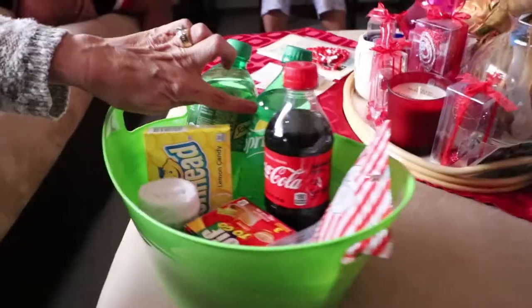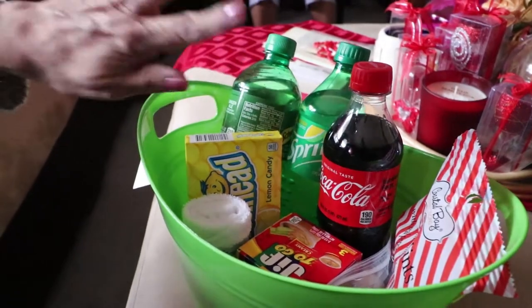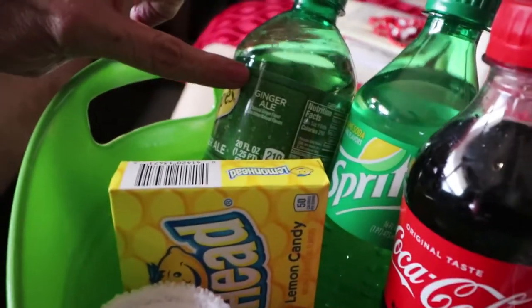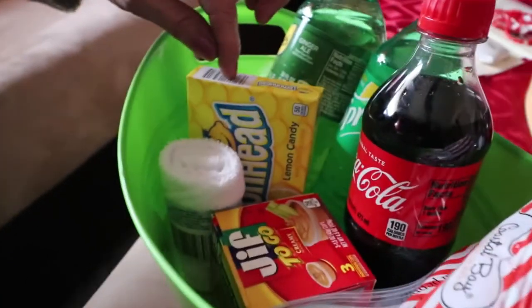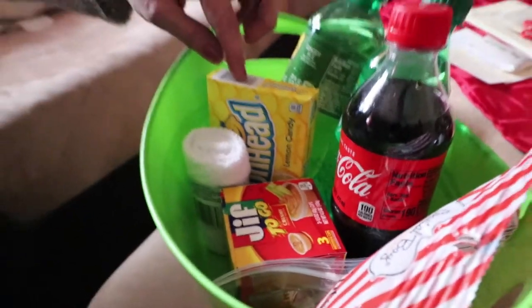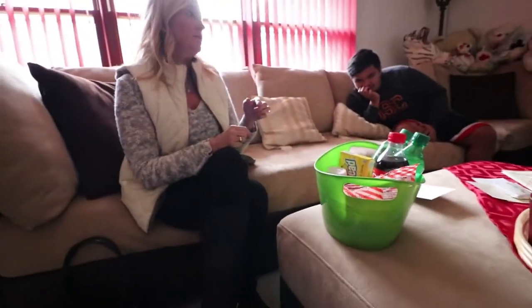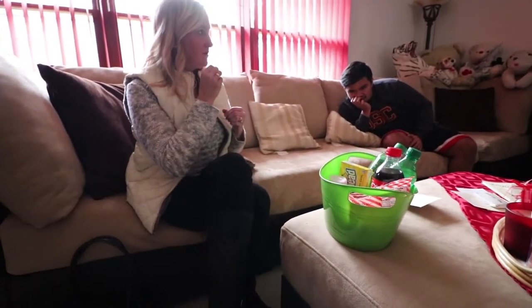Some people find good relief with Sprite. I think Coke is better, but since some people like the Sprite, I just put that in there. You can see what works best for you. The ginger root in ginger ale is a natural anti-nausea too, so you can see how that works. Lemon or any kind of citrus is a very good anti-nausea as well. If you just suck on the lemon drops that I have in here, or even a whole lemon, if you peel off a section and suck some of the juice, that can get rid of nausea really quickly for you.